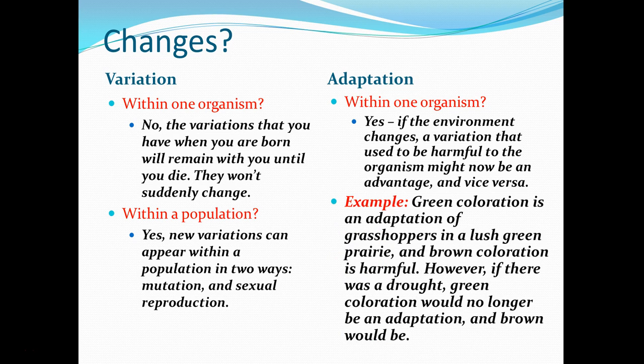For example, if you have a population of grasshoppers living in a lush green prairie, and there's a few brown colored grasshoppers living there, maybe because of mutations. Let's say there's now a change in the environment, and there's a severe drought that lasts for several years, and you have a lot of plants that die off in that prairie, and now it turns brown. Of course, the green coloration is not going to be an adaptation anymore. Those are going to stick out. Now the brown grasshoppers are going to blend in better, and that's now suddenly an adaptation. So in this example, it may remind you very much of the peppered moth simulation that we did in class.